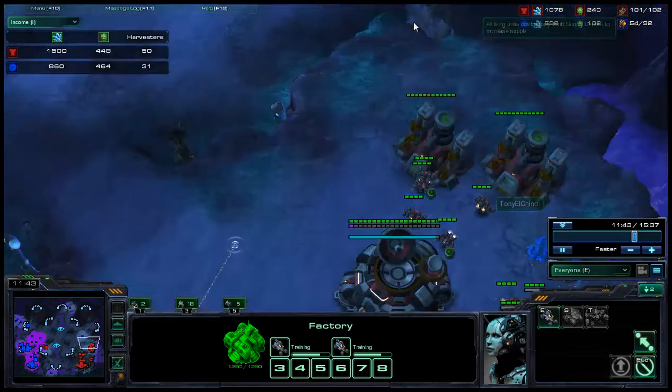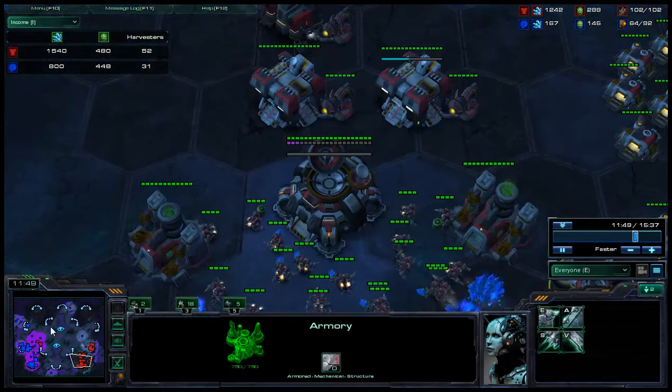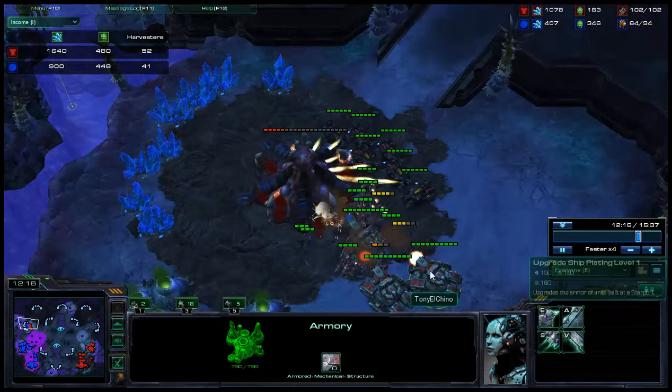It would be nice to have a fifth factory. It'd be nice to get a command center. It'd be nice if you were actually using your armory. But more important than any of that stuff is that you made a lot of units, you got a lot of money, and you used it. You knocked down this third.